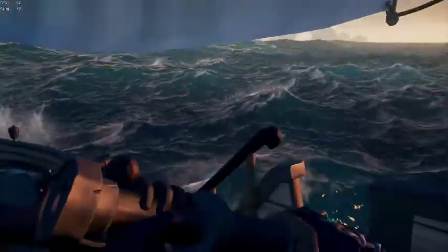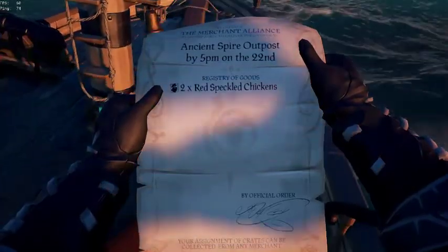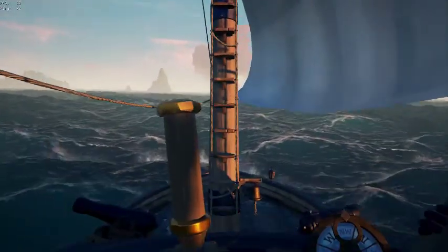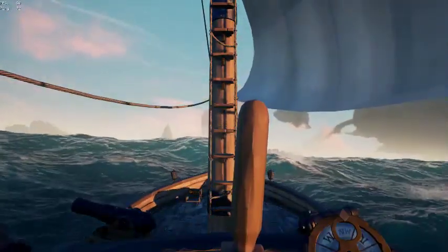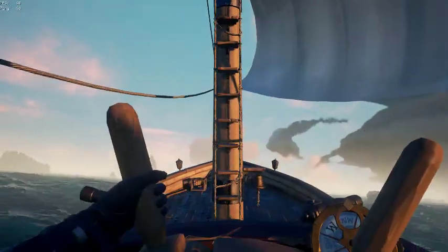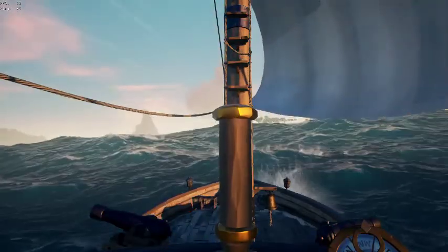So, having acquired our trusty mission, two red speckled chickens, we'll have to take them to... Right, and here's the important thing. You don't take them back to the fort where you got them from. Just remember that one. Very important.